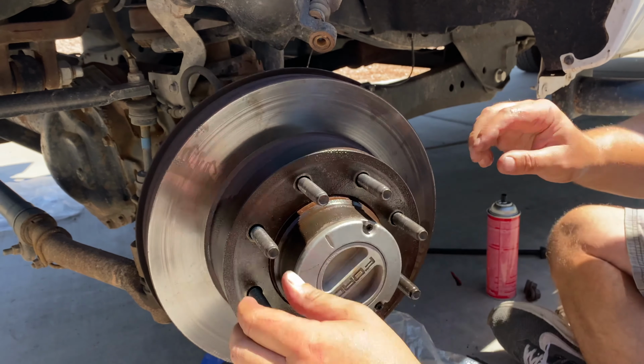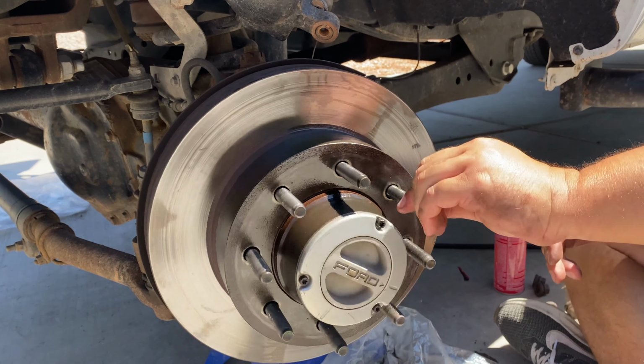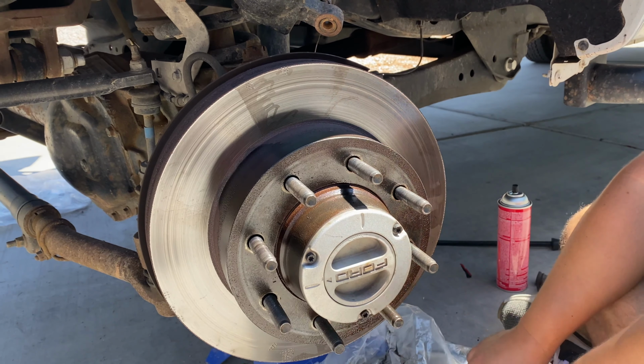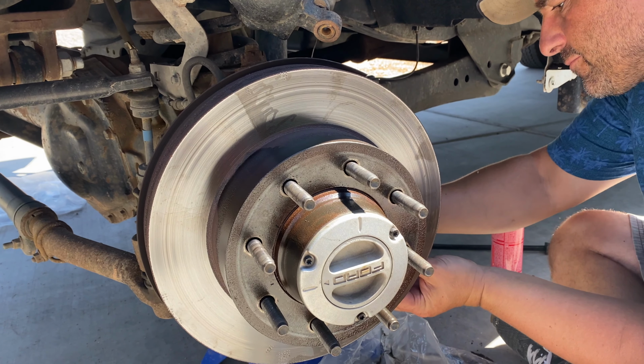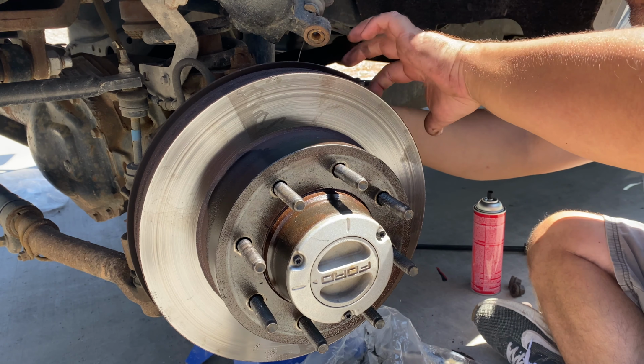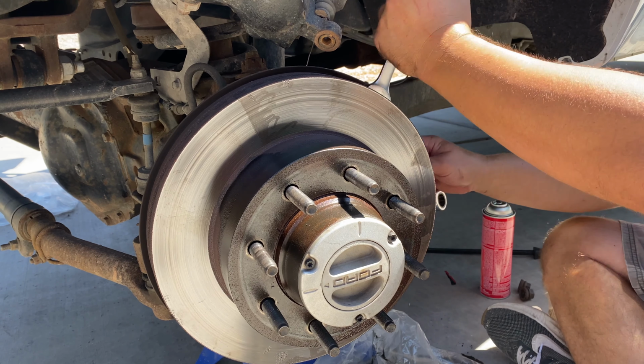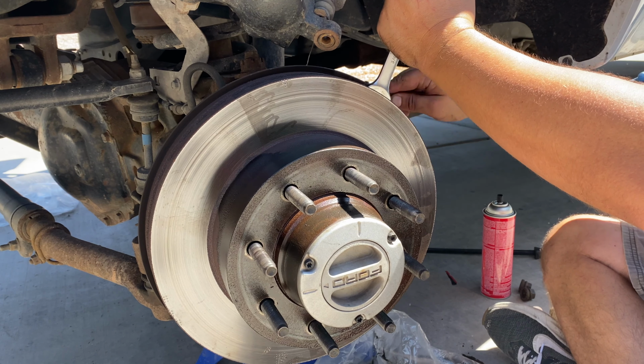Loosen those up, spin this around, find the part of the rotor right there that's still tight, tighten them up again. These are huge rotors. Small car, this would be real easy.